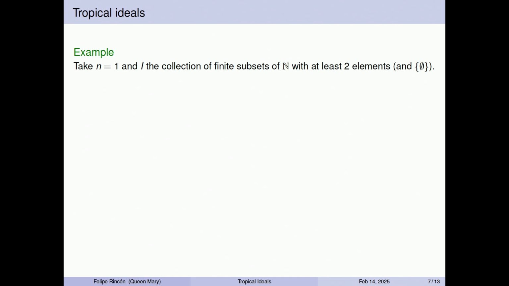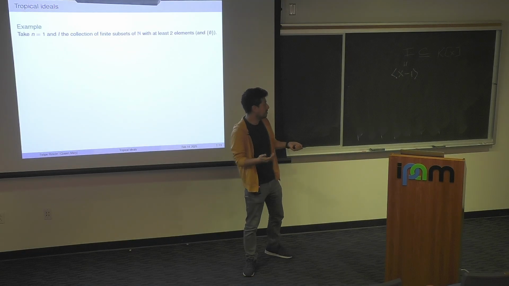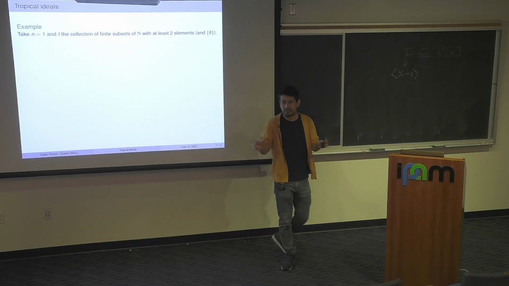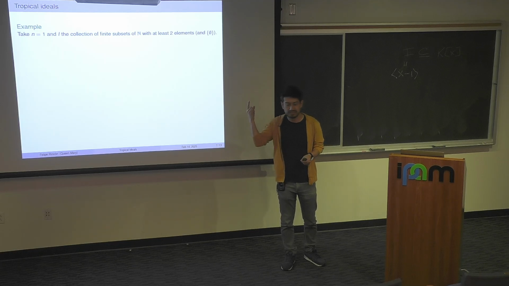Well, if you think about it, 1 and x need to be the support of some polynomial here. So for example, you need to have something like x minus 1 here. And once you have x minus 1, you have x squared minus 1, because x squared minus 1 is a multiple of x minus 1. If you think about this binomial ideal, what are the polynomials that appear in there? Well, it's exactly all binomials, like x minus 1, x squared minus 1, and also x cubed minus x if you multiply that one by x, and so on. And by adding these binomials, you can make any support that you want, but you'll never make a singleton. Those are the ones that are excluded.